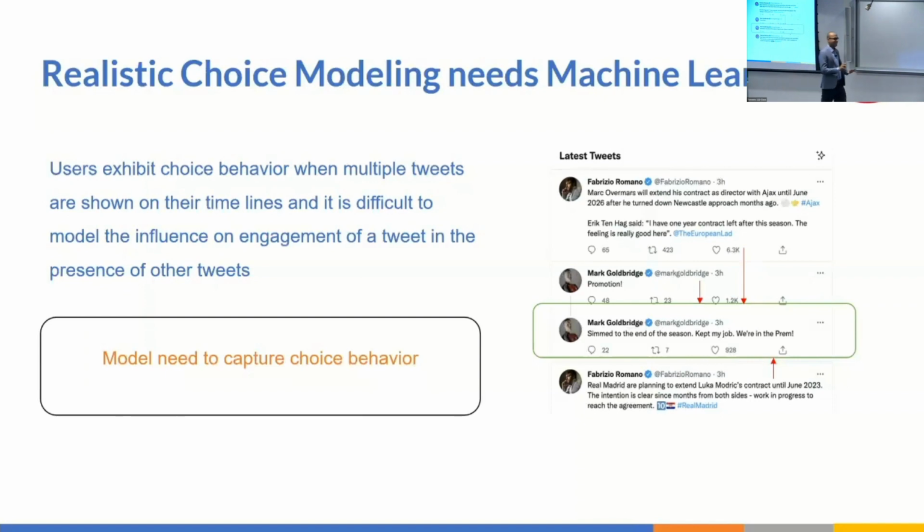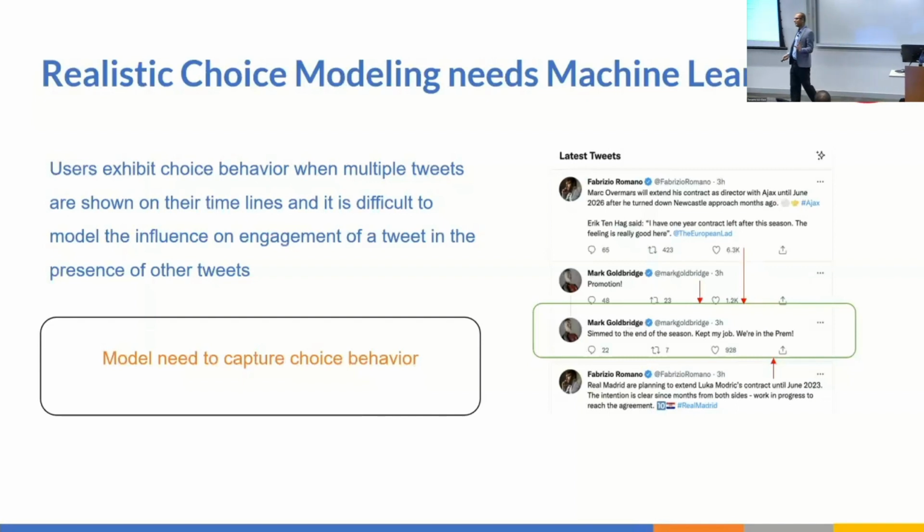So we think that there is a choice effect. There is an effect of other tweets on what you do with one of these tweets. That's the angle that we want to take, and that's something that recommendation systems don't do. Maybe they'll do it implicitly because they learn from a large amount of data and surface the things that you might interact with, but it's not explicitly captured. But we want to do that explicit capturing.